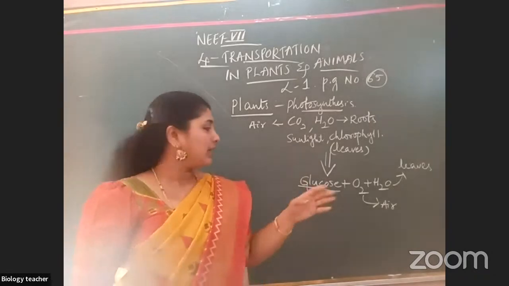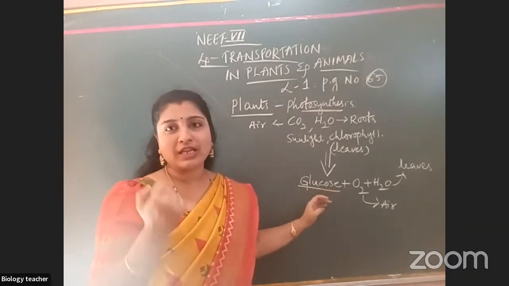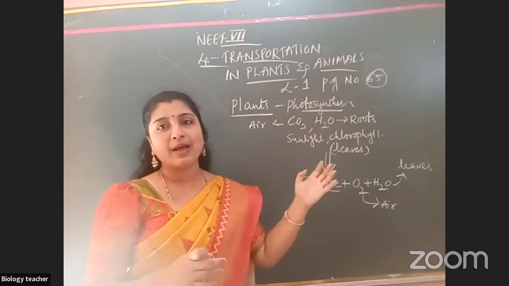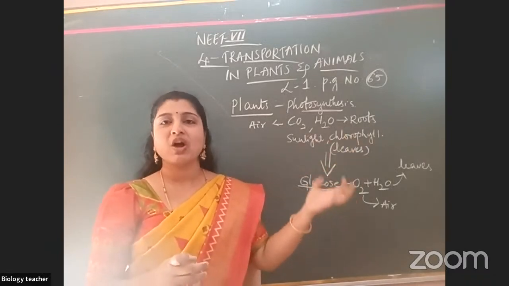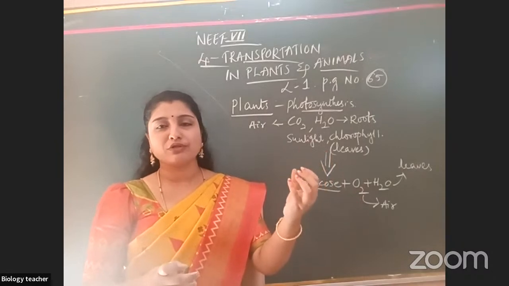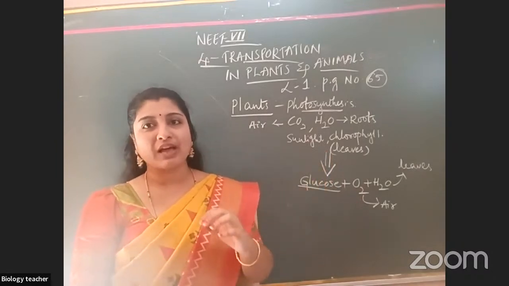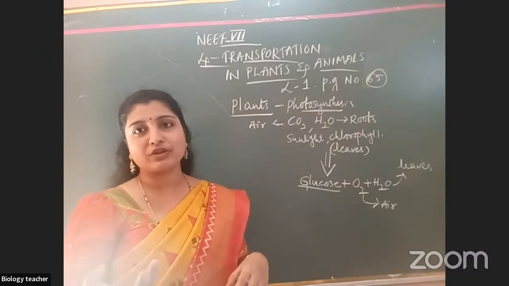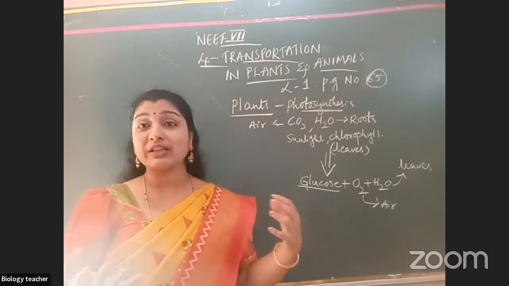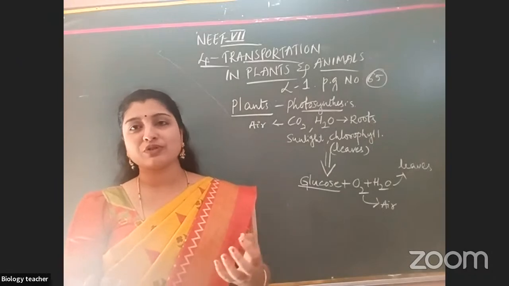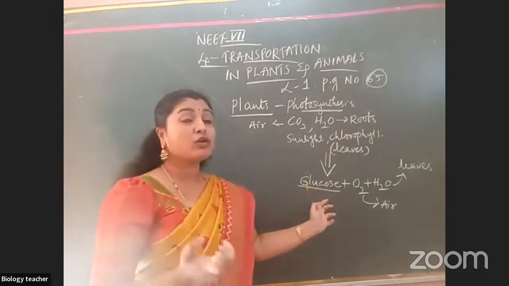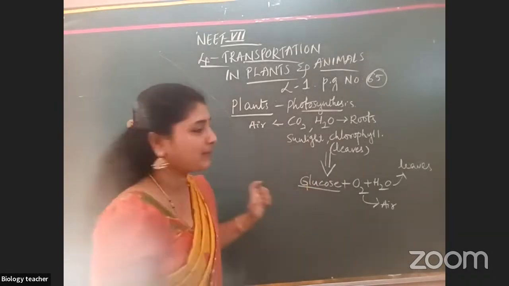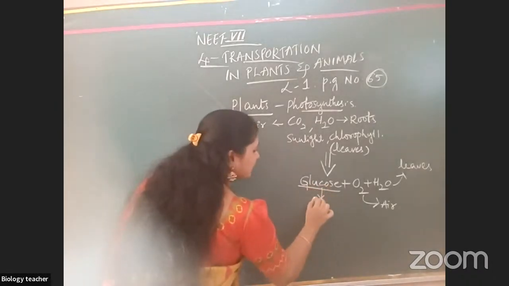Just think, the glucose is produced in the leaves, but where do you find the flowers and fruits? At the sides of the branches, on the stems, the fruits as well as the flowers. But where the glucose is produced, where the food is produced, is the leaves. But food is stored in the form of flowers, nuts, and fruits, which are far away. Means glucose also should be transported from the leaves to other parts.